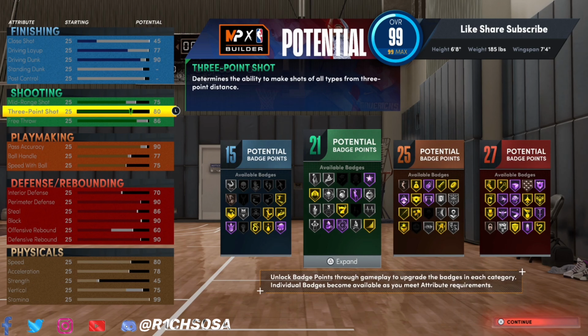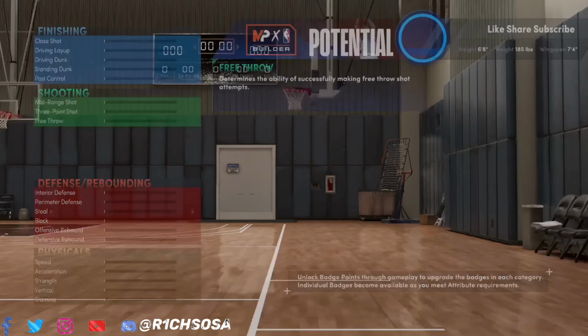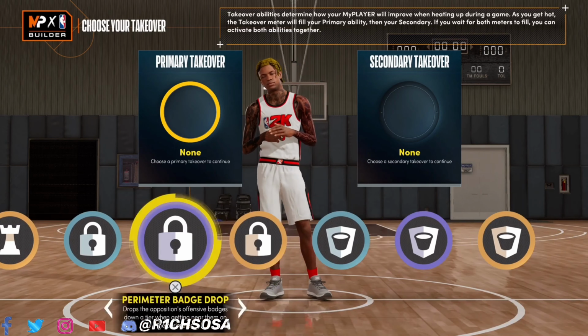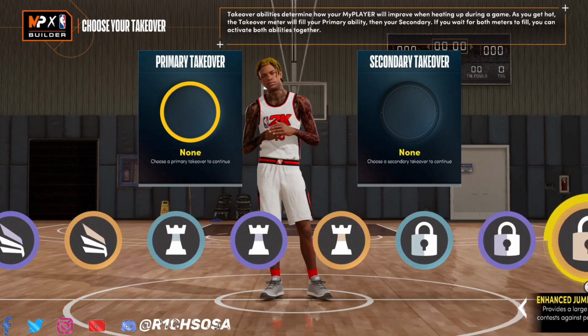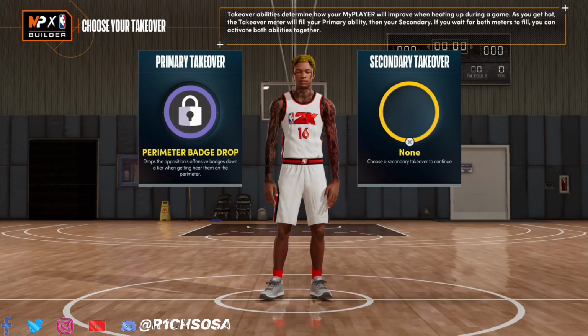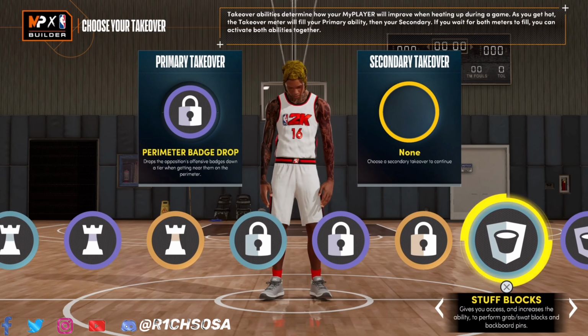Now, you can really do some damage with this build if this build is in the right hands. Now what I mean by that is because we did get that 15 badges for the finishing, you do have all the animations for the contact dunks that you need. And with these takeovers, as you can see, rim protecting and the lockdown, y'all. Then from there, if you want to, you can get the playmaking, but look at the slashing.